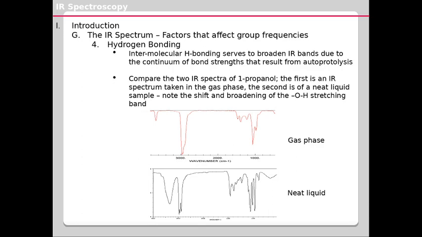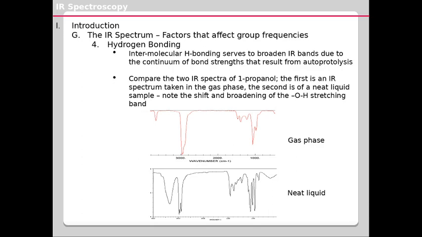So there will not be any chance for the molecules to form effective hydrogen bonds between molecules. Due to the lack of hydrogen bonding, you can consider the OH, the hydroxyl bond, oxygen-hydrogen bond, in all the 1-propanol molecules as being in the same chemical environment. Because there is no hydrogen bonding between the molecules, the force constant of the OH bond will be the same, or almost the same, in almost all the 1-propanol molecules. So all the 1-propanol molecules will have the OH vibrations happening at almost the same frequency.